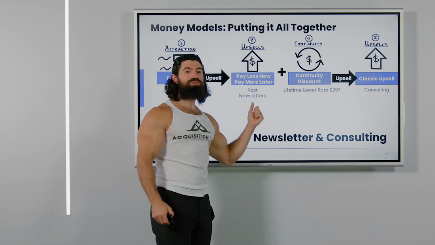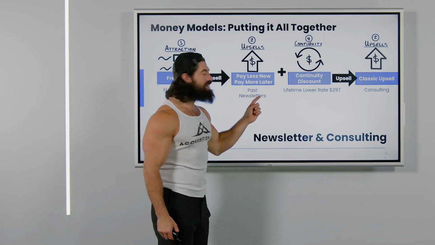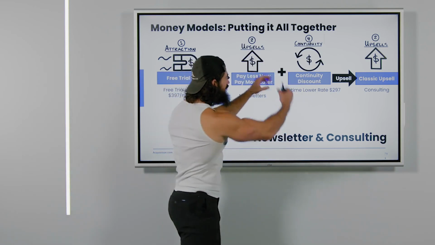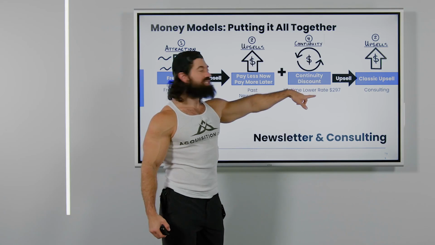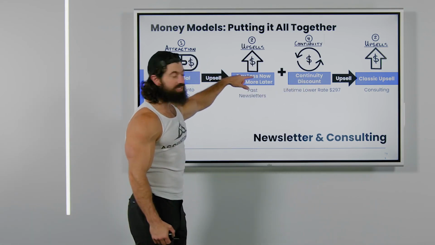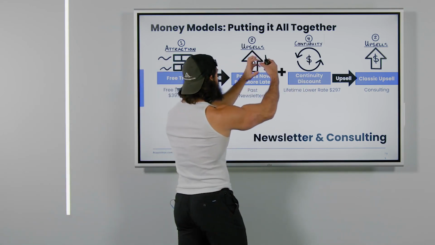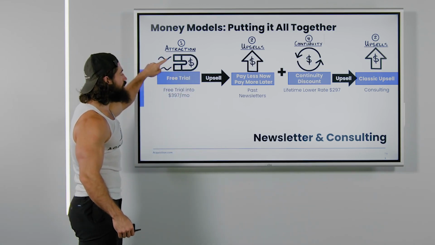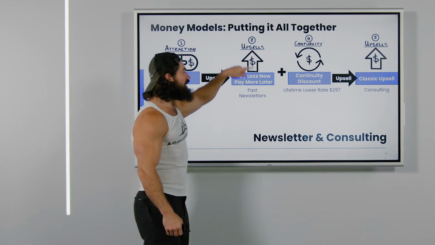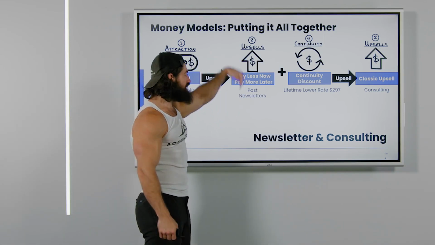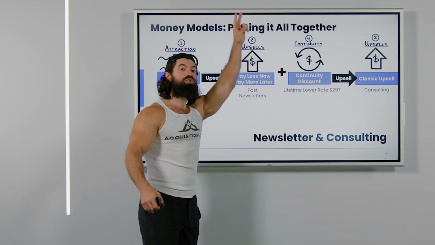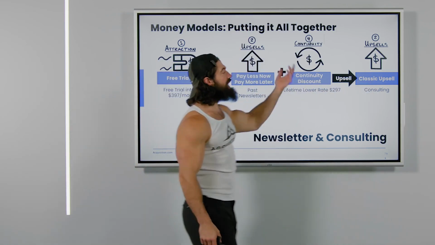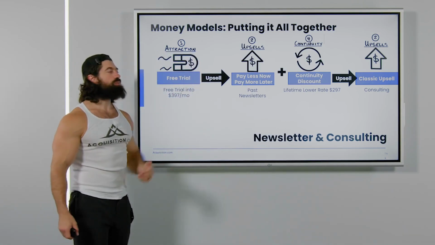The thing that made it cash flow was the pay less now, pay more later option of saying, hey, we'll get you the past newsletters. And technically, this was combined with a lifetime lower rate. So this is a continuity discount and a pay less now, pay more later put together as one. This was the thing that got them to engage. So free trial start, $3.99 a month. Oh, wait, let me give you 2 years of newsletters today and give you this discount if you choose to skip your trial.